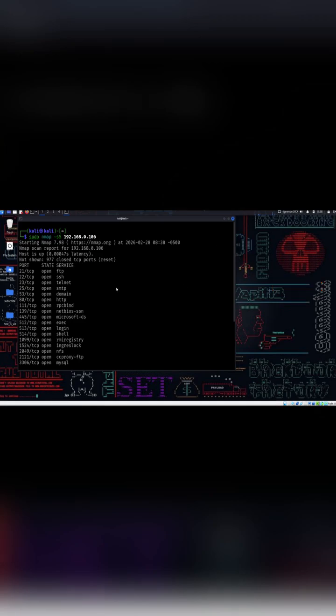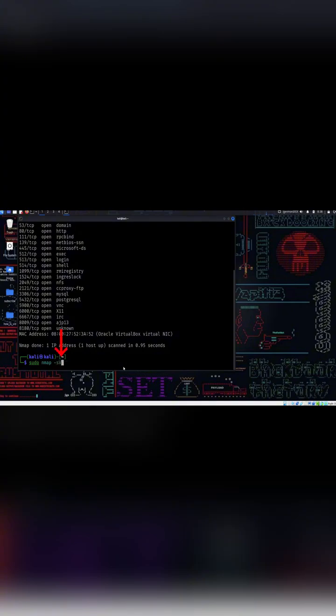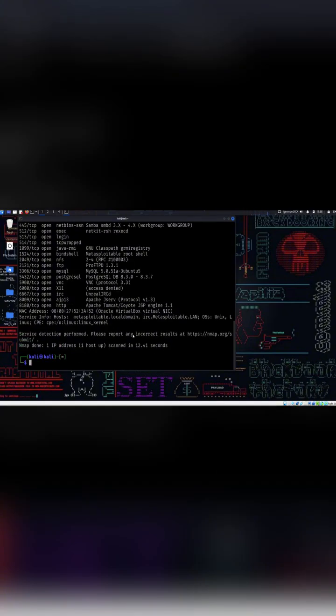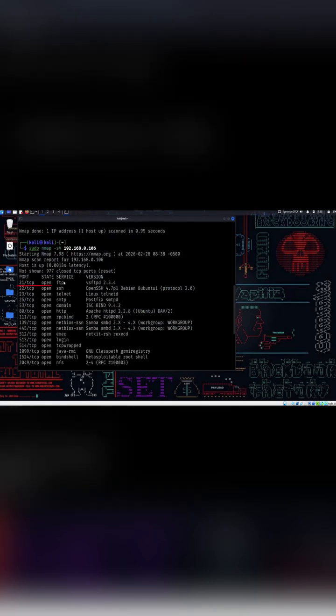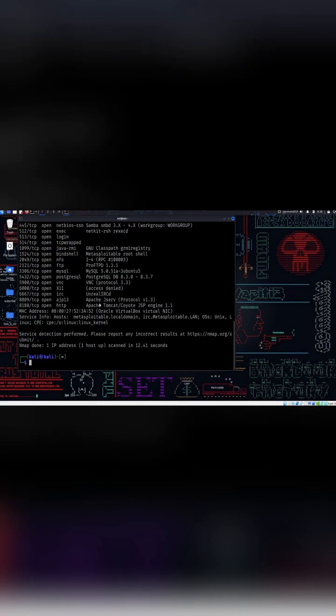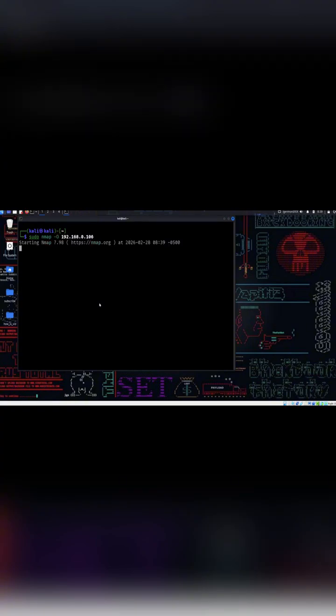After identifying open ports, I used -sV. This is version detection. Now I don't just want to know which port is open, I want to know its version too. If port 21 is open, what FTP server is running? What version? Vulnerabilities are often version specific, so this step gives context to the open ports. Then I used -O for operating system detection. At this stage, I had a complete reconnaissance.